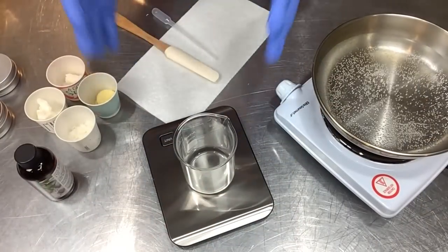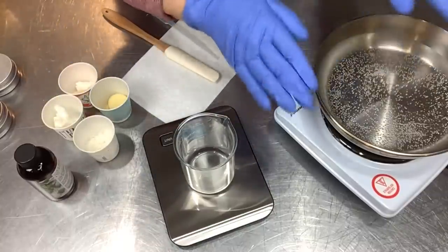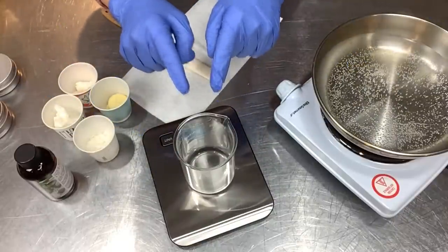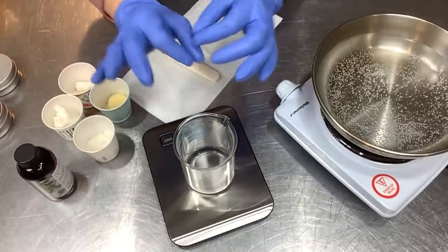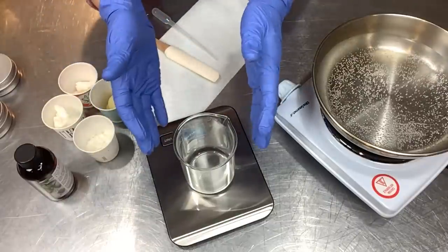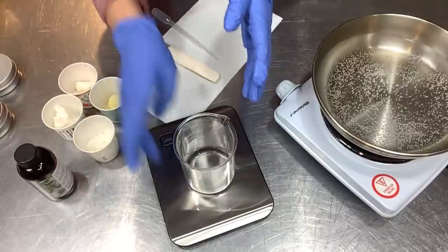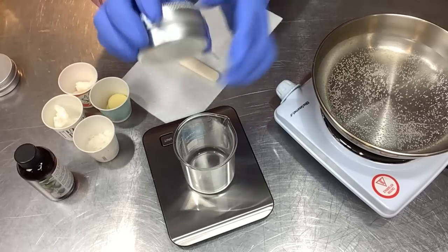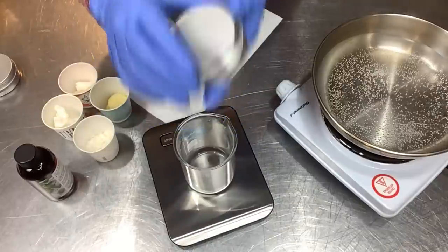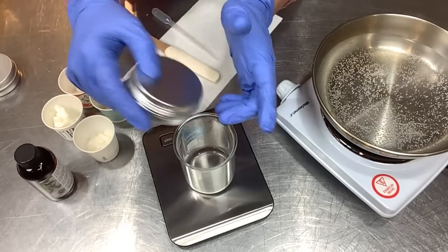We are all clean and ready to go. The first thing I need to do is get my hard oils, beeswax, and butters into my beaker and get it melting on my double boiler. Once it's all melted — beeswax has a high melting point — we'll bring it back and put our liquid oils in to cool it down slowly. I want to just barely get this to the melting point and not overheat the shea butter or the cocoa butter. One cool thing about this formulation is there is no water phase, so you do not need a preservative. I'm pouring into these adorable little two-ounce tins — a round label fits on top, and a guy can throw this in his shaving kit and he's good to go.